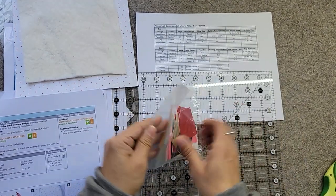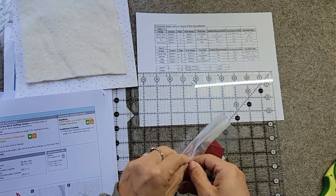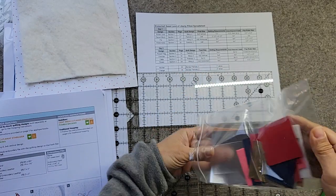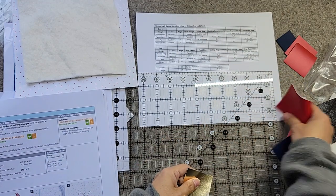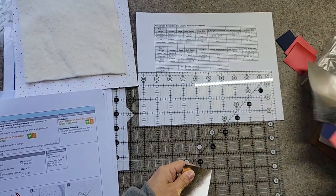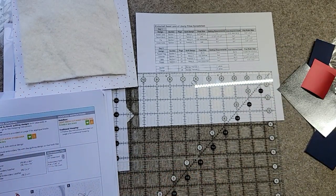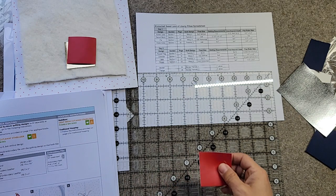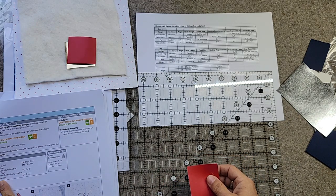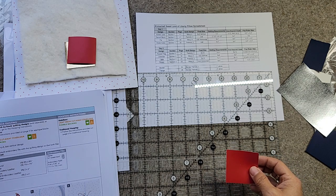So I'm going to dump out my little pieces here. So I need a 1.5 by 1.5 gold star. Two by two. Maybe that's it. Gold star and red cherry. Firecracker, gold star. And I think that's it.